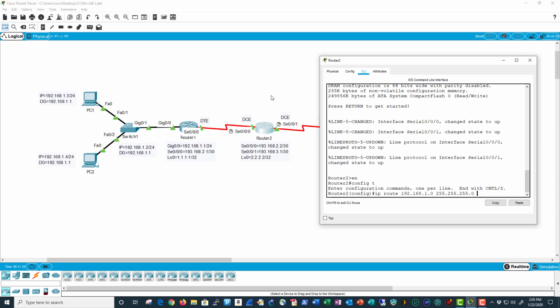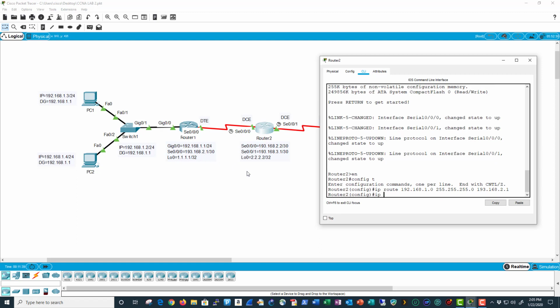And then the next hop is router 2 is going to send that to this interface here on router 1, but I'm going to use the IP of that interface, and that's going to be 193.168.2.1. And that's the IP right here of that serial interface. I'm going to go ahead and press enter.